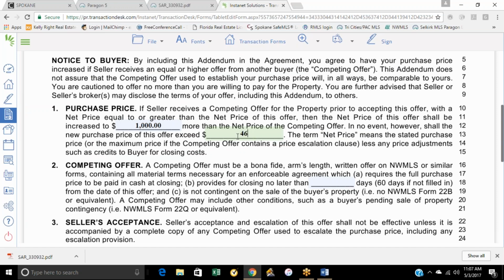In this case, I try not to do even numbers, so I would do 461. We're making an offer of $450, but I'll go $11,000 higher in increments of $1,000. So if another offer comes in at $458, then I would win, presumably. I mean, they don't have to take the offer, but I would be at $459.